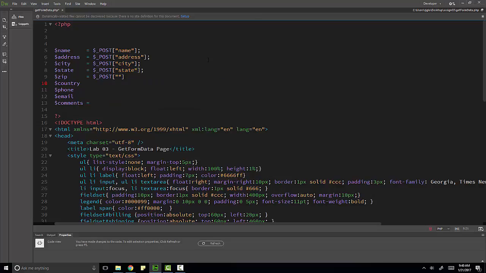$_POST, and this one's going to be zip. And that one will be country. Again, all of those match the name equals on index.php.